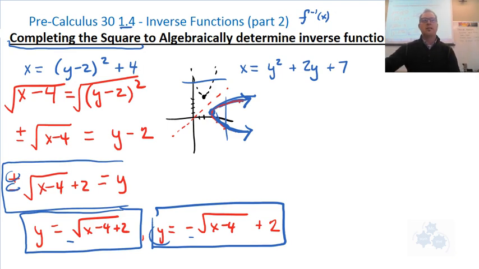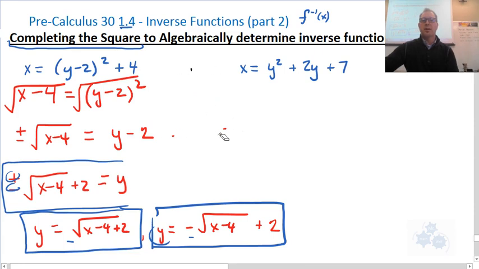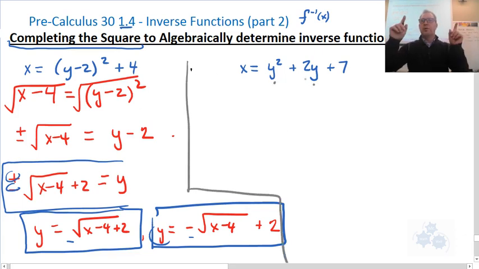But what I'm trying to tell you is that if you have a question like this, where you have a parabola and you're asked to find the inverse function, it's going to be easy to solve for y when it's in the vertex form. Because over here, this is another example, I'm just going to make some space here. This one is not in vertex graphing form, right? So we've switched x and y, and the original function here was y equals x squared plus 2x plus 7. Did everyone see that?